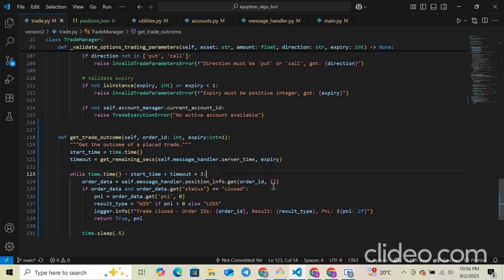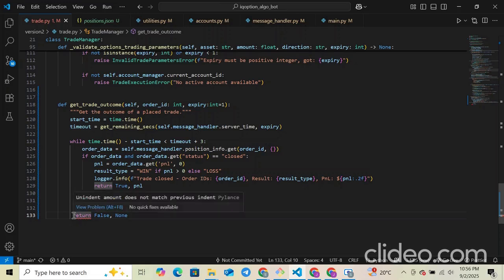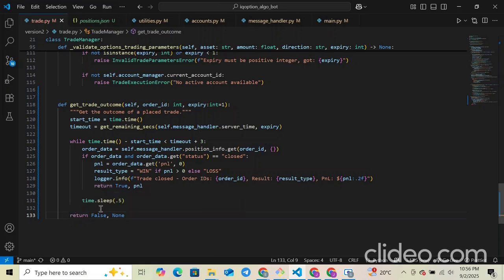In that case we need extra seconds, so let's add plus 3 seconds, and this must be enough. And in case we get timeout, that means we could not determine either profit or loss for that particular trade, so we will simply return false and none. Okay, so this is all we need to do.